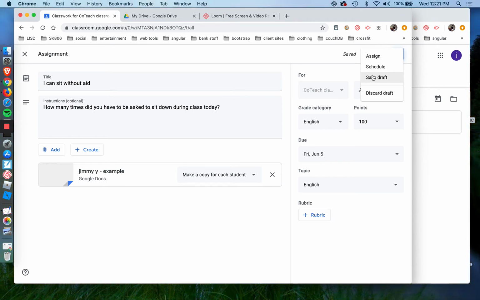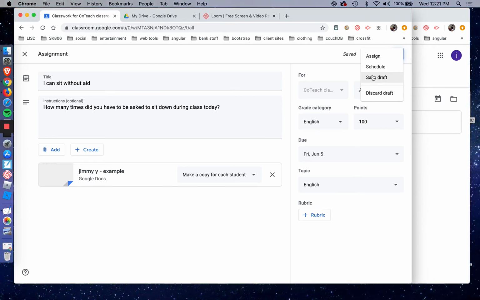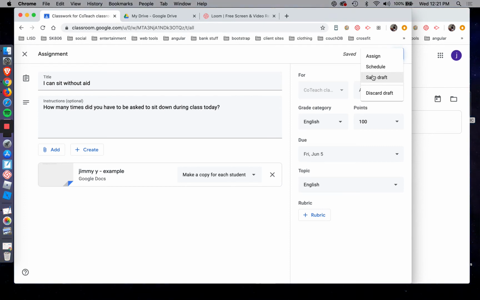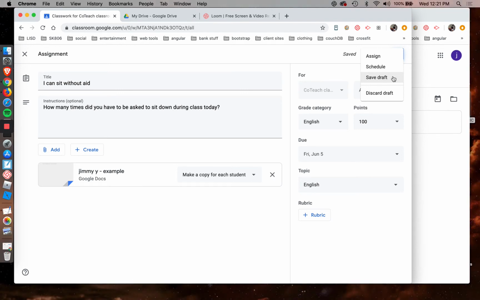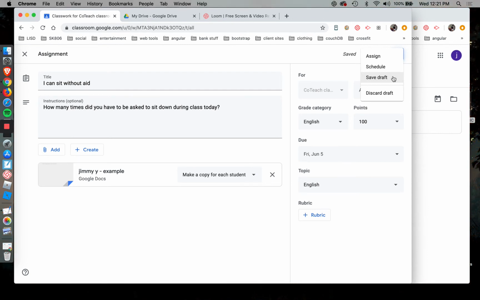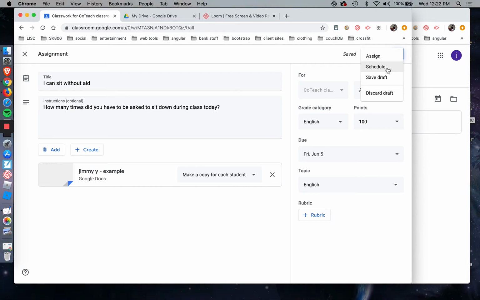And so whenever we get to the material, then I will go ahead and assign the material. But it allows me to set up my entire classroom for, say, a week. And then as we come to those elements, they're saved in here, and we can just launch them, and it'll keep the assignments tracked and chunked for our students, so they're not overwhelmed. And then just scheduling it out, I used to use this for my daily check-ins or something of that sort.